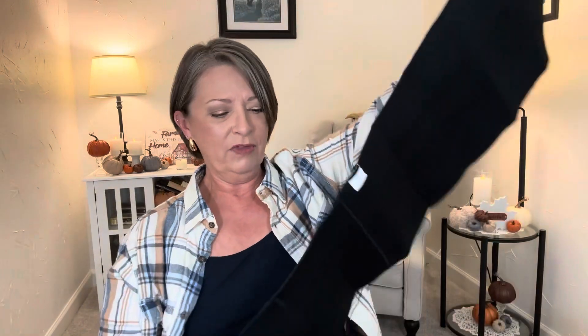I'm going to quickly try to wrap it around me to see. I don't know what my waist size is. It would definitely be snug, but I guess that's the point. Oh my gosh guys, I'm not even showing you that. I could probably get it zipped, but whoo. So I don't know, maybe one of the kids would want to try this and have an interest in it. I didn't see any other print — it was all just this camo. That was interesting. I have no idea what this would have cost in another store, but I wanted to show you.